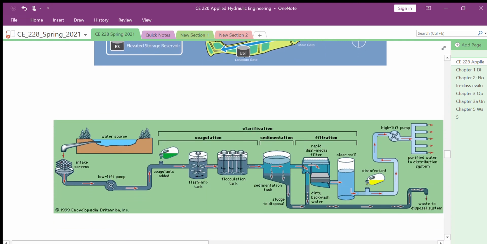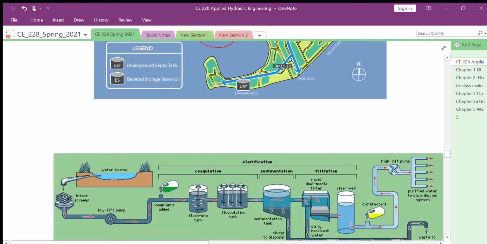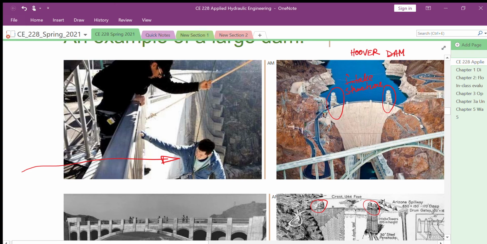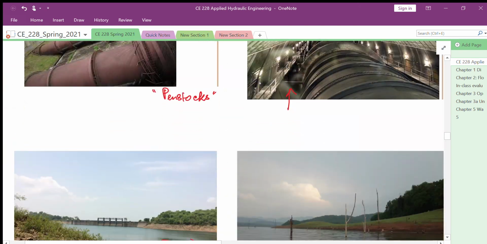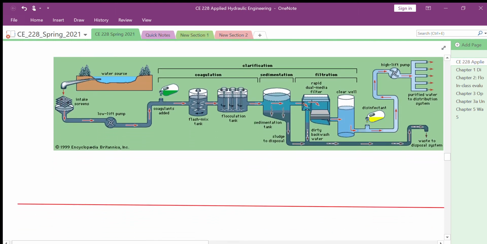And lastly, I'm going to show you a schematic of how you treat the water. So remember those two structures that we saw, the intake structures. If you are taking water directly from the river for water supply, then for municipal water supply particularly, you would need to treat the water. The water may not be potable directly from the river, because you have a lot of industries discharging effluent in the river, or you have a lot of pharmaceuticals, or you have fertilizer, agricultural waste products all coming into and leaching and draining into the river. So we need to treat the water.